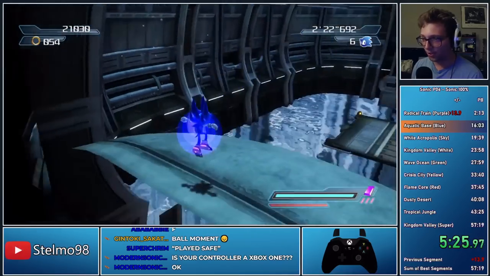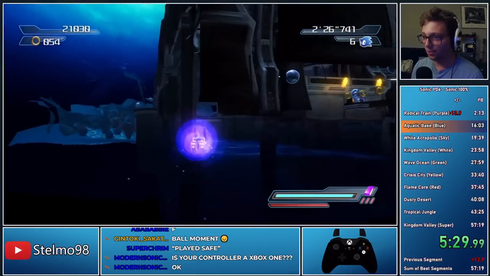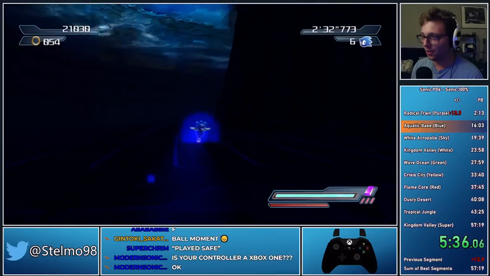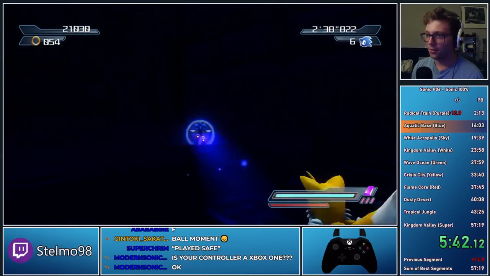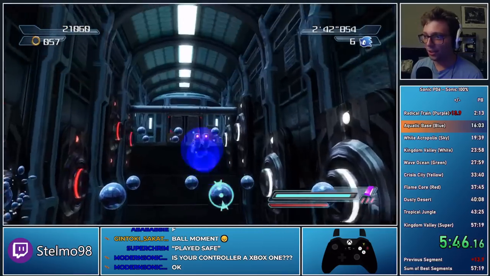Let's try this ball skip, so we just bounce off that enemy. Use a little spin dash and some purple gem shenanigans to get under the water here. And then we're just going to spin dash ourselves all the way to the other end. Whoops, a little too early. And there we go, we skipped through.